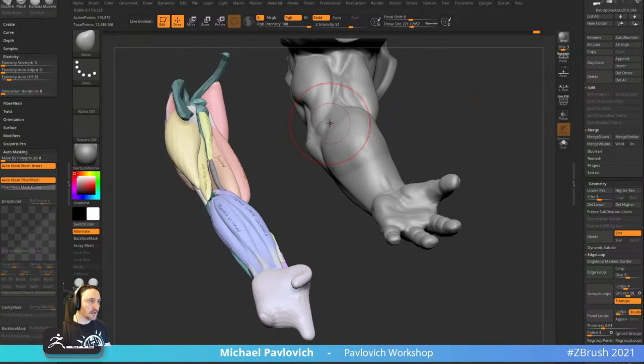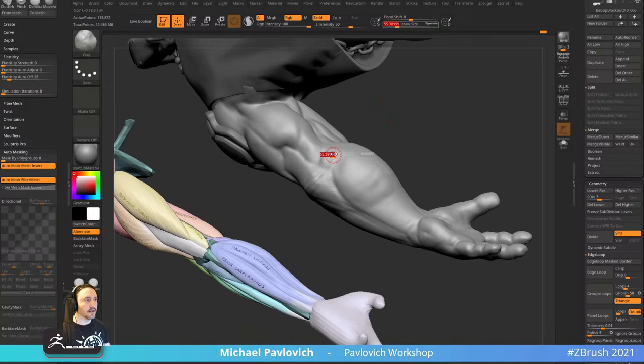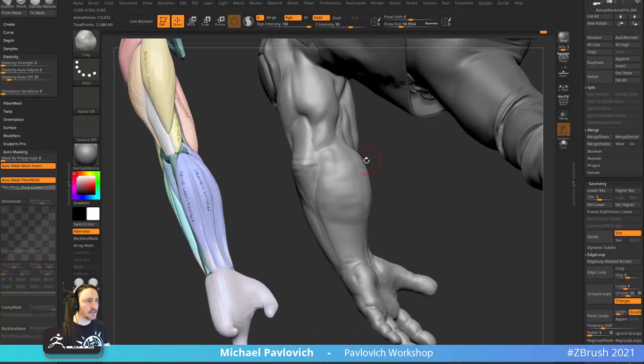Let's kind of pop this out. I don't have bones in him or anything, but again, we're just looking for landmarks, making sure the volumes are kind of turning where they need to. And then also grabbing some reference of this type of body type would probably be super helpful. I don't have any of that up right now, but feel free to check my work, or I'll go back in later and do it.